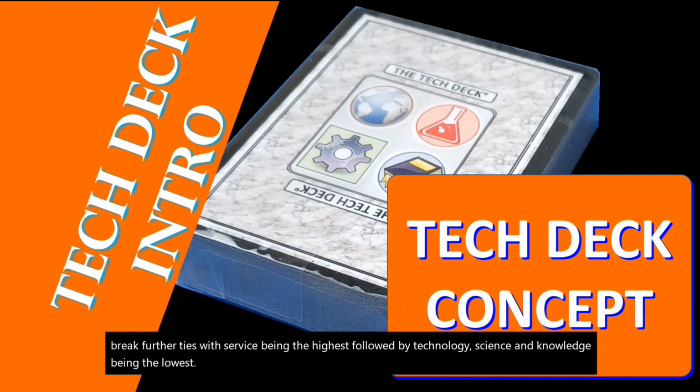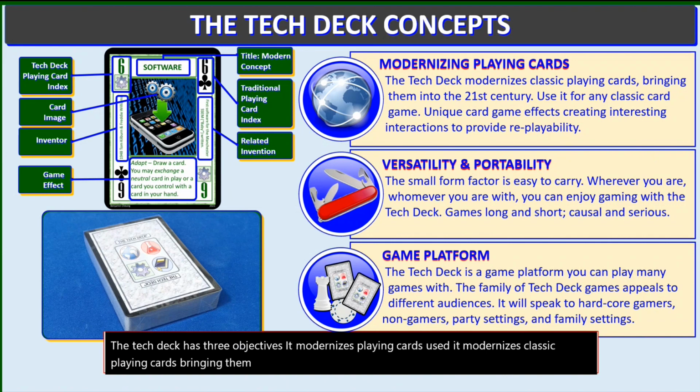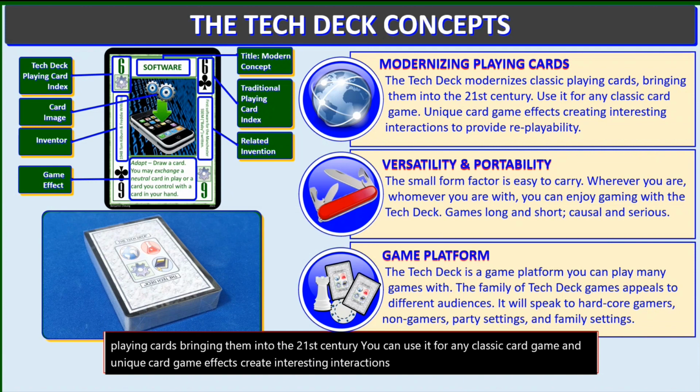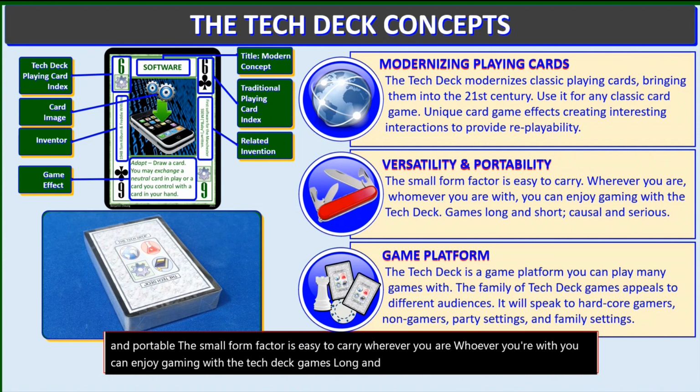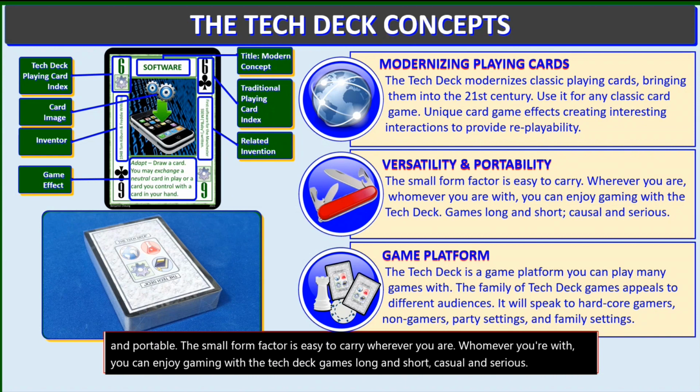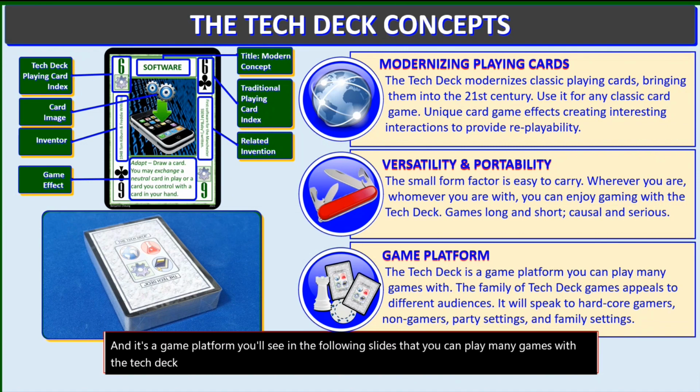Tech deck concepts. The tech deck has 3 objectives. It modernizes classic playing cards, bringing them into the 21st century. You can use it for any classic card game, and unique card game effects create interesting interactions and provide replayability. It's versatile and portable. The small form factor is easy to carry wherever you are, whomever you're with. You can enjoy gaming with the tech deck, games long and short, casual and serious. And it's a game platform. You'll see in the following slides that you can play many games with the tech deck, and the family of games will appeal to different audiences.